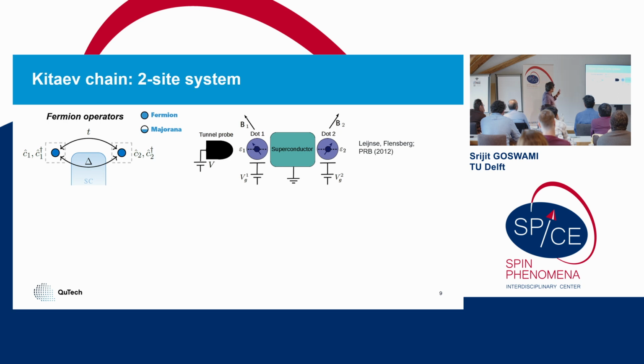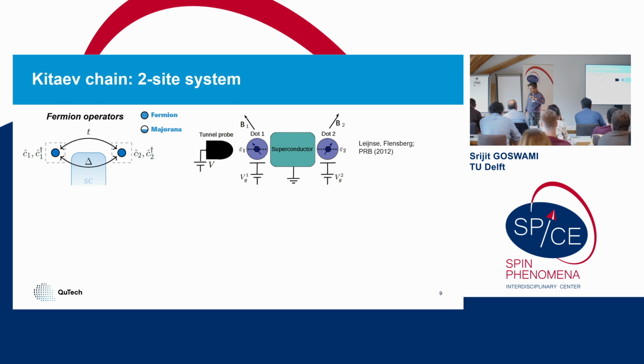Okay, so I think two more things that I want to talk about is that the first system I'll talk about, you saw two quantum dots, so I want to just talk about a two-site system. So let's not talk about an infinite system, let's simplify things. Let's talk about a two-site system. So what we learned is that you have these two fermionic sites. They have two kinds of hopping, the ECT as we call it, and the CAR.